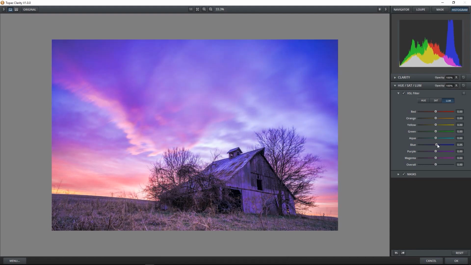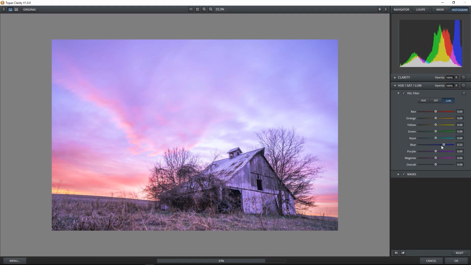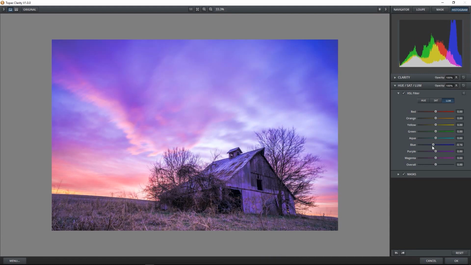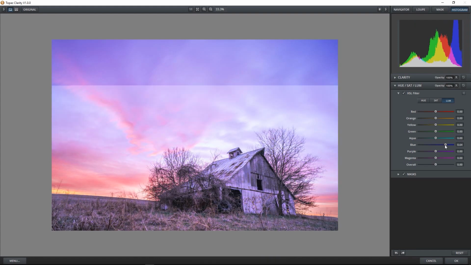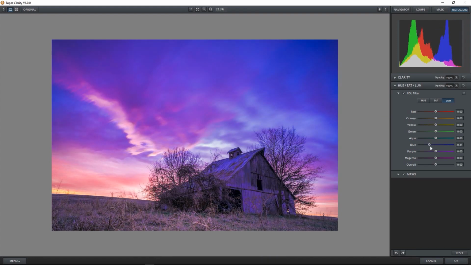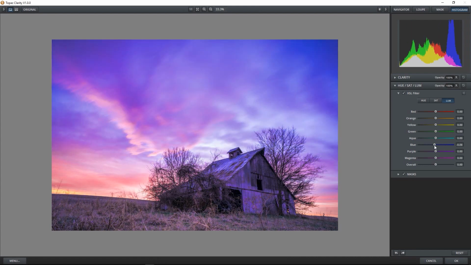So then in the luminance, I can take the color blue and I can make that blue overall brighter or add more white to it, or I can bring it down and add more black. This hue, saturation, and luminance palette is very much like an artist palette that they would have in front of their hand. Okay, this is where if I wanted more white in my blues to lighten them up, I move this to the right. If I want them darker, I move it to the left to make more drama in the color blue. This is part of the artistic portion of the editing, but still on the technical side because we're getting our color technically sound.